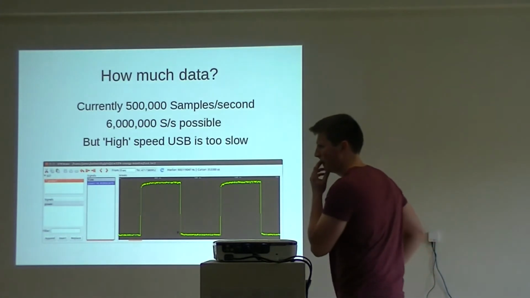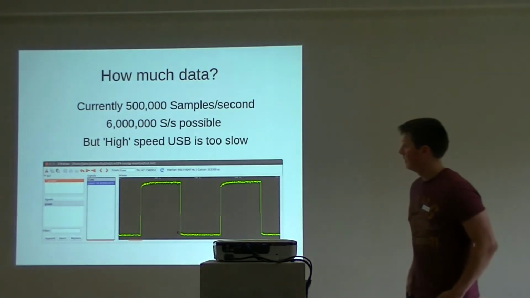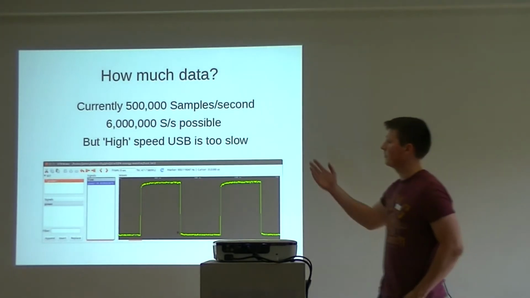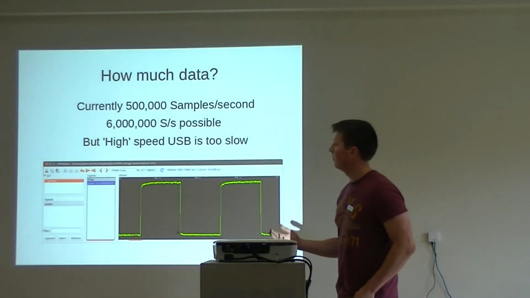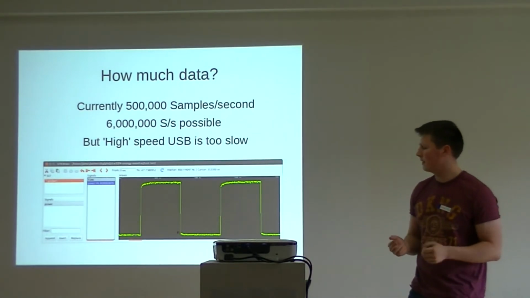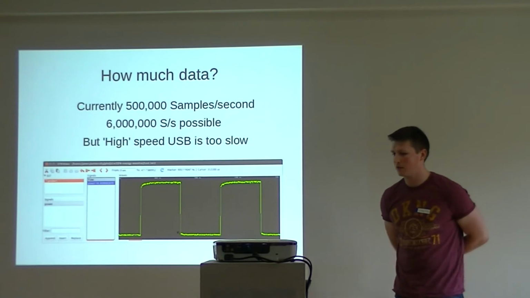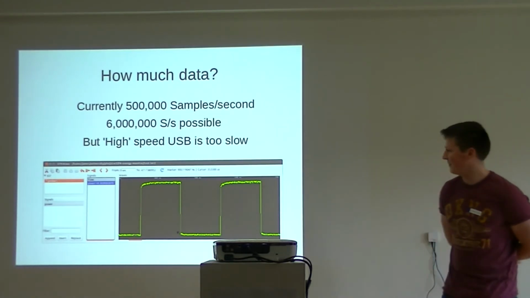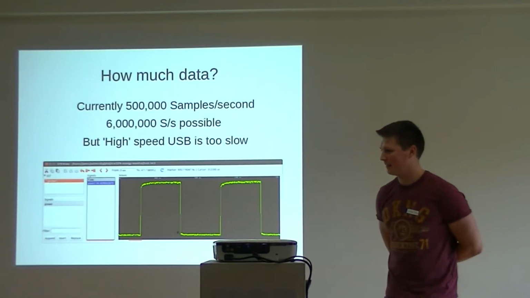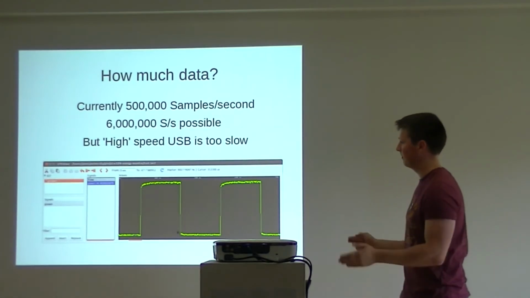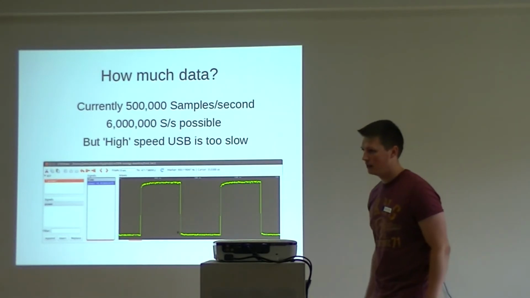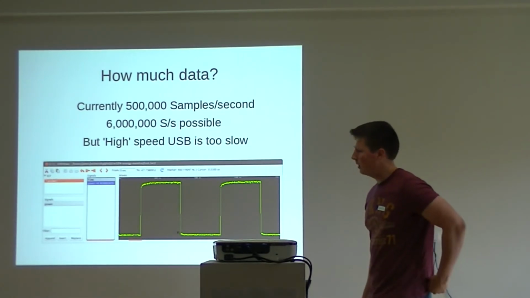So yeah, 7,000 samples. That's quite speedy. You can burst up to 6 million samples per second, but because the management board we've got at the bottom, the logger, has only got high speed USB, not full speed, we can't send it. So you can do bursts of 6 million samples per second and store that in memory, then transfer it. What voltage drop have you got across that shunt?